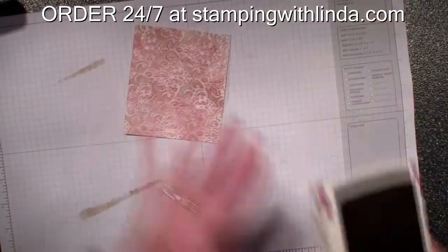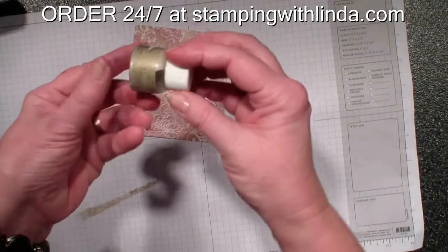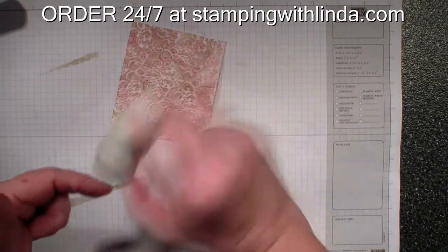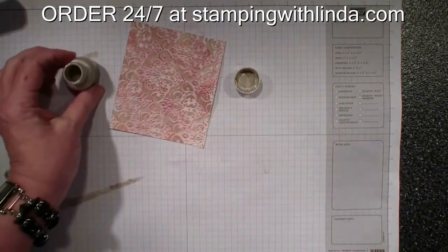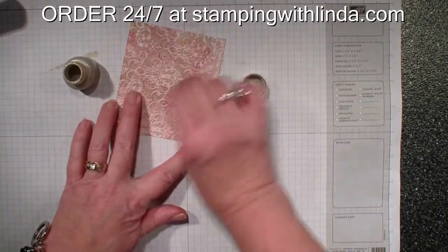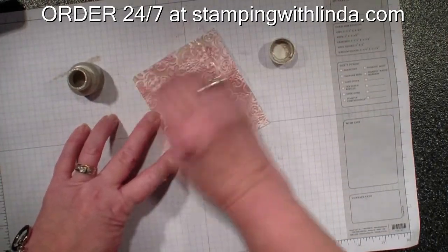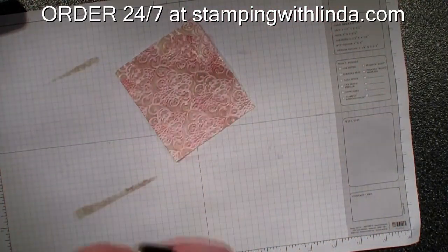So I've got that. I could then add some Versamark and emboss, but instead what I'm going to do is take my Champagne Mist shimmer paint. This is what I had put in my spritzer bottle with my re-inker. I shake that up, and I've got some in my cap. I've got another dauber, so I'm just going to add that shimmer paint. I'm going to rub that around. I'm going to give that a second to dry.